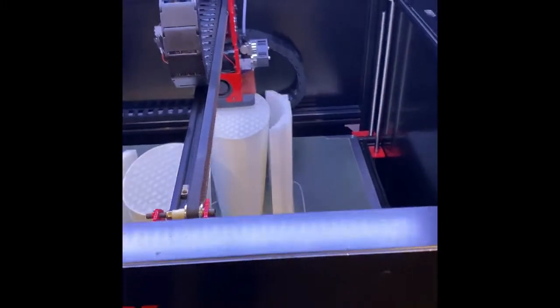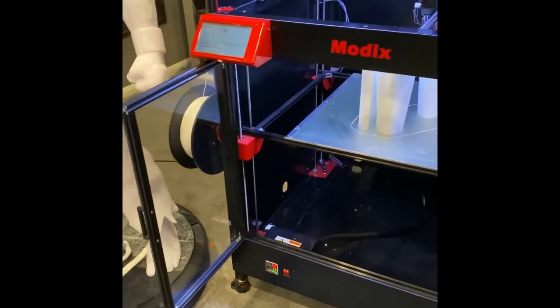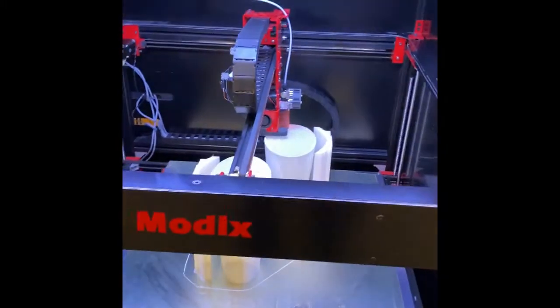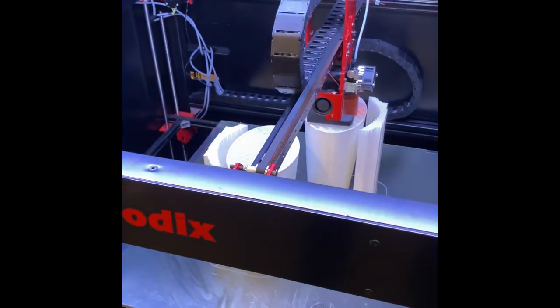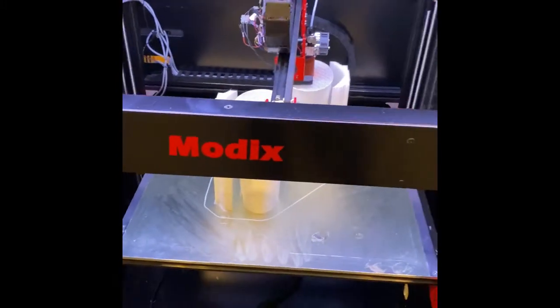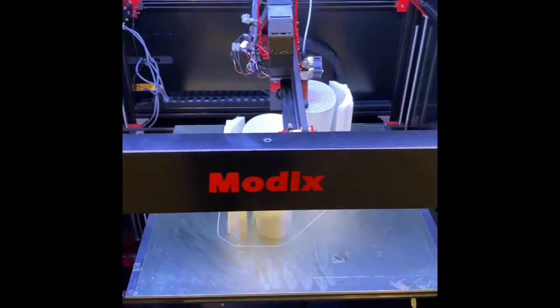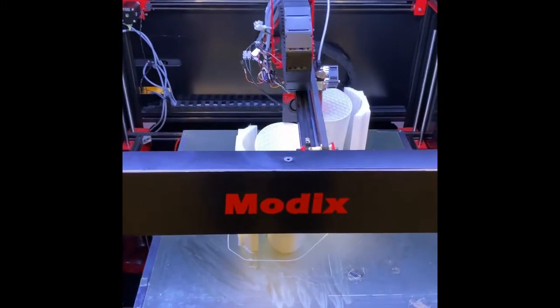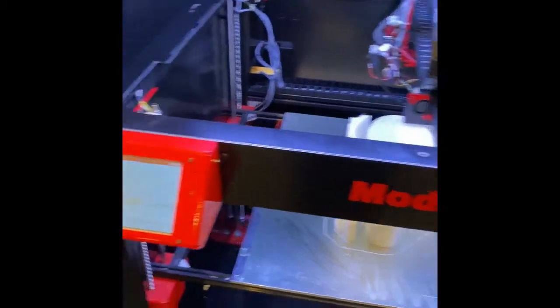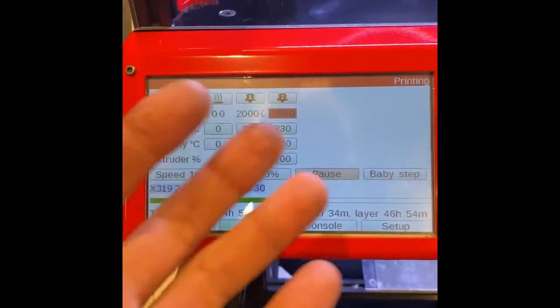It's just a pleasure to print with. Once you tune in this machine with your slicer, it's one of those where you can hit play and walk away. I've got so much confidence in my Big 60 now with my current profiles that that's what I do. These are big prints I'm running. This one's got 35 hours left. So I'm 35 hours in, 35 hours left, and that's all on your screen there. No need for glasses. The touch screen's huge. I've got a big hand, but yeah, look, touch screen's huge. Not a drama.